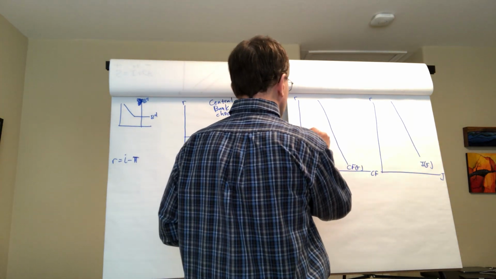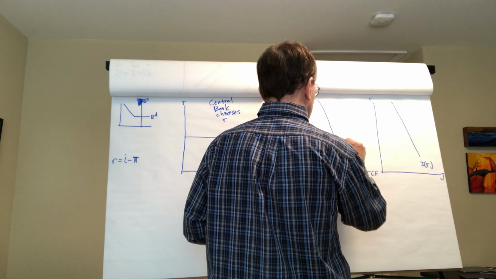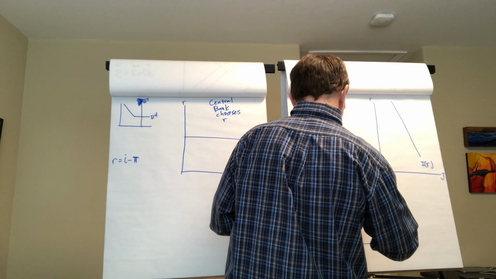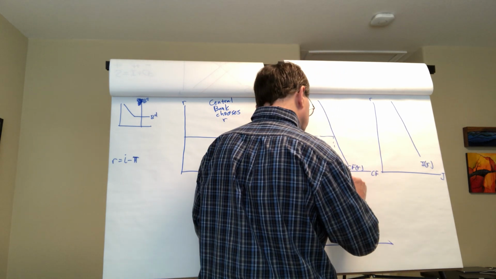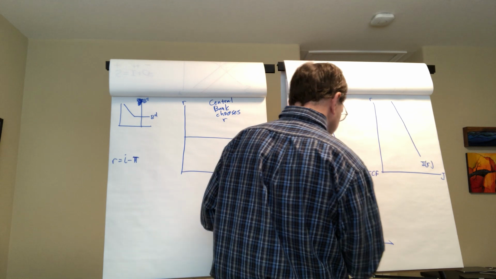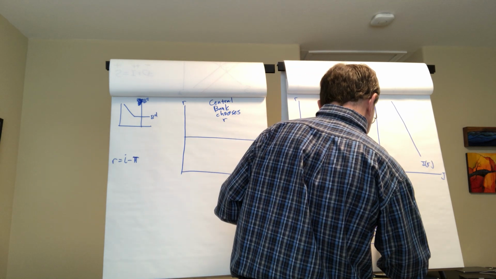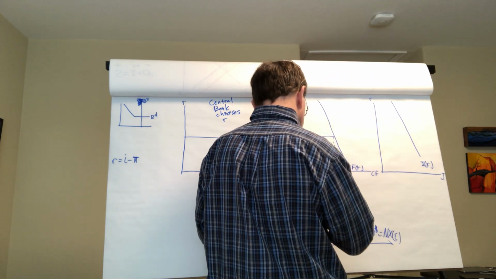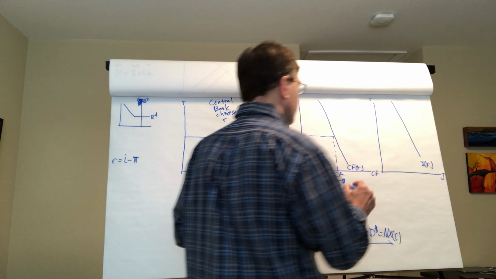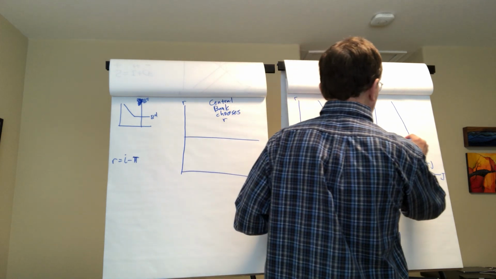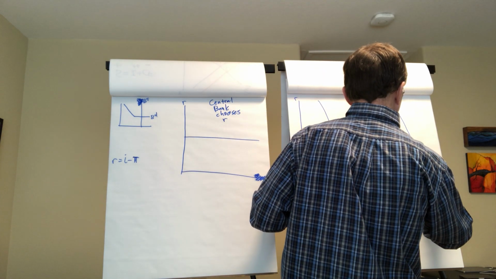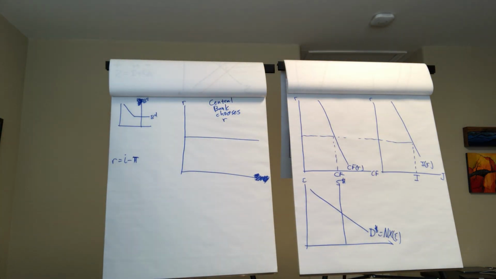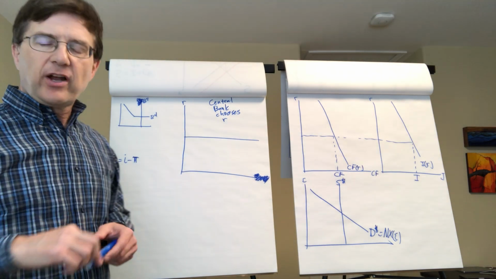Okay, so I bring over this interest rate, I get a quantity of capital flow. That quantity of capital flow gives me the supply of dollars that interacts with the demand for dollars, which is the same thing as net exports as a function of the real exchange rate. There's my real exchange rate. And also, I get a quantity of investment. All right. Now we're ready for the shock.